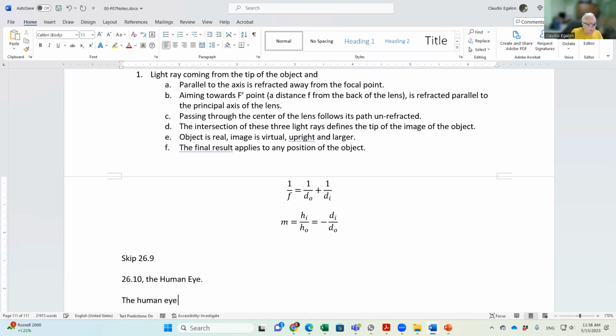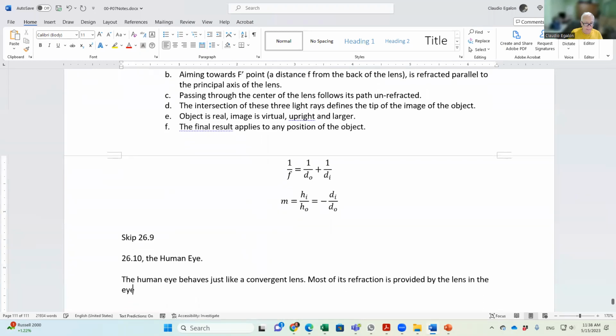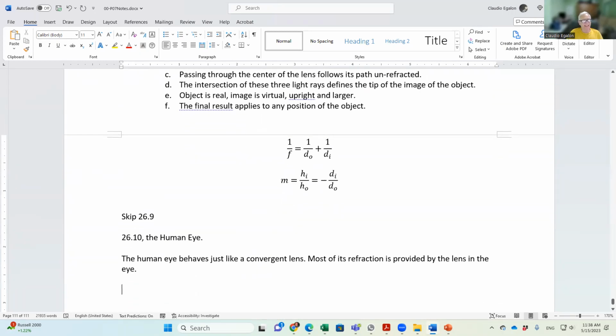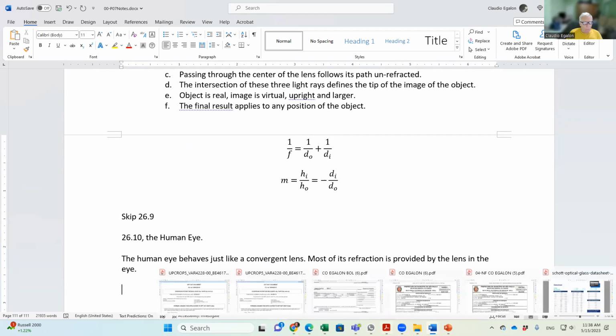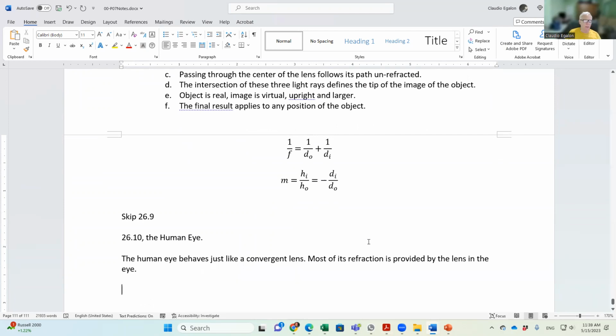The human eye behaves just like a convergent lens. Most of its refraction is provided by the lens in the eye. But there is some refraction also. There are some contributions to the refraction by the other parts of the eye. The cornea, for instance, contributes to the refraction, and others.